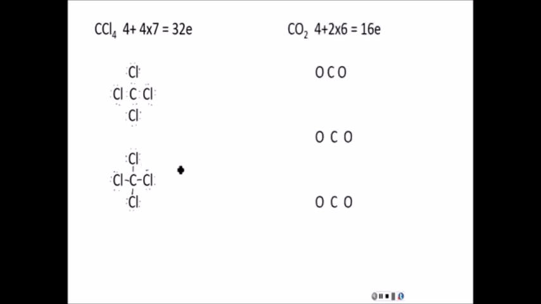Next we have CO2. Okay, so we have 4 for the carbon and 2 times 6 for the oxygens. That's 16 electrons. So we start by bonding the carbon to the oxygens. We're going to go around the oxygens until I run out of electrons. And now that's 16 electrons. The carbon doesn't have an octet, it only has 4. So I'm going to have to form multiple bonds for the carbon to get an octet. I'm going to bring a pair of electrons here and here up. So it looks like this.